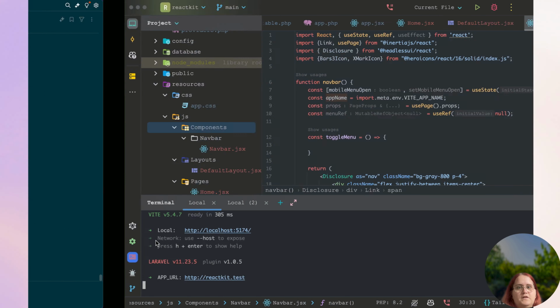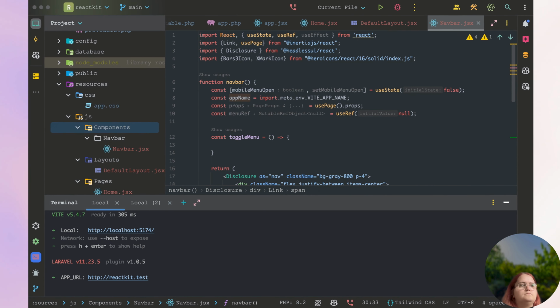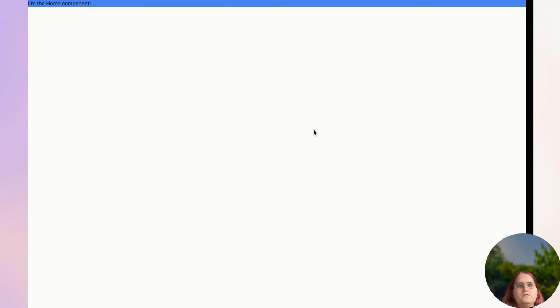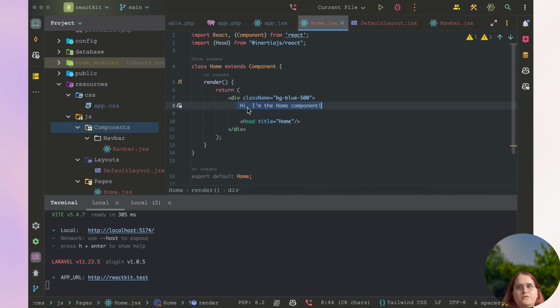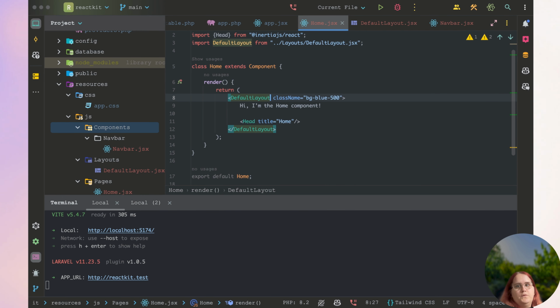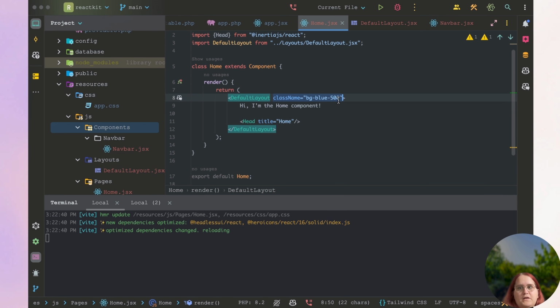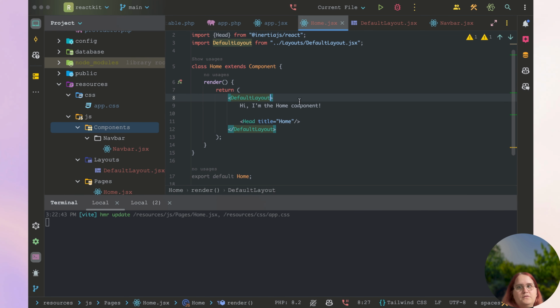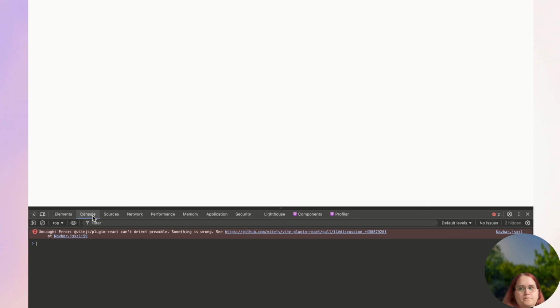So let's take a look in the browser here. So we want to go ahead and first and foremost, before we take a look, go ahead and import default layout. Go ahead and get rid of these classes here because we don't need that. And let's see what's going on here.